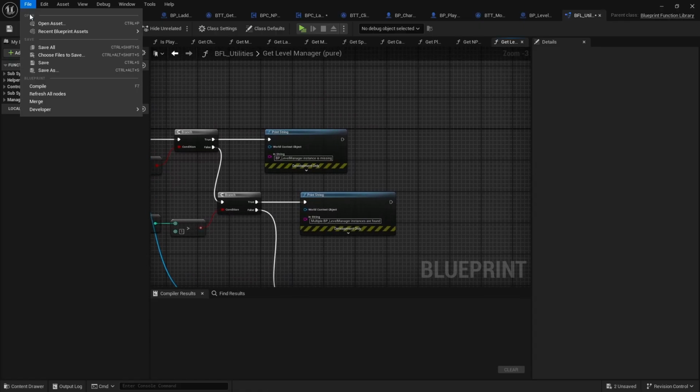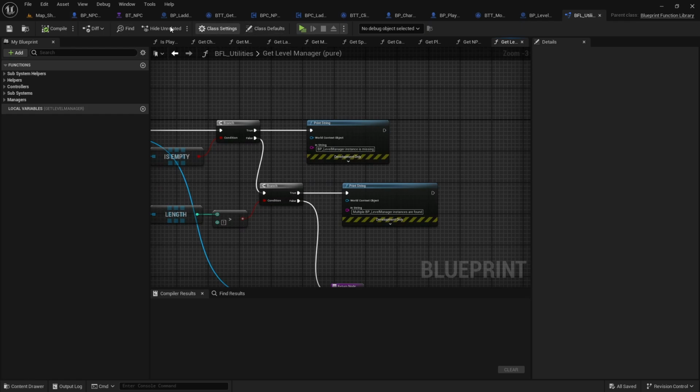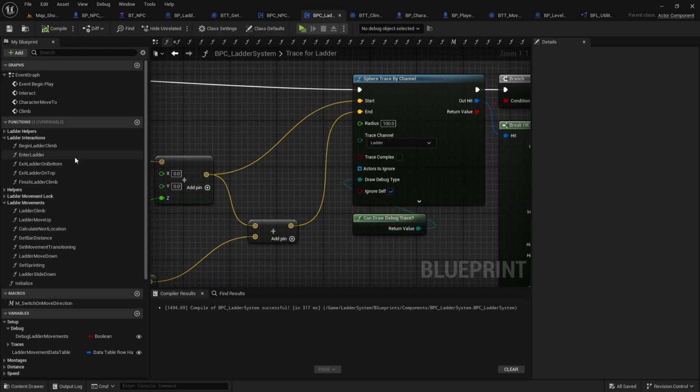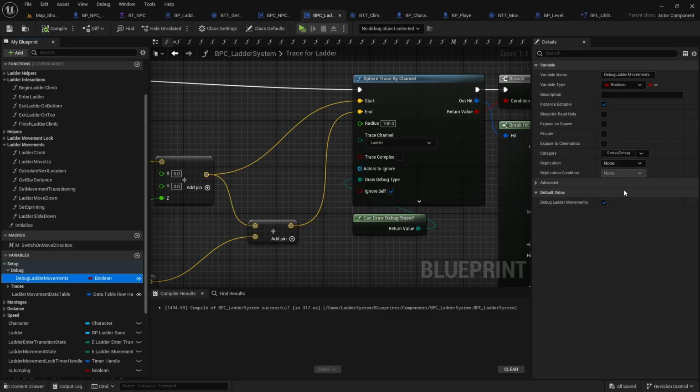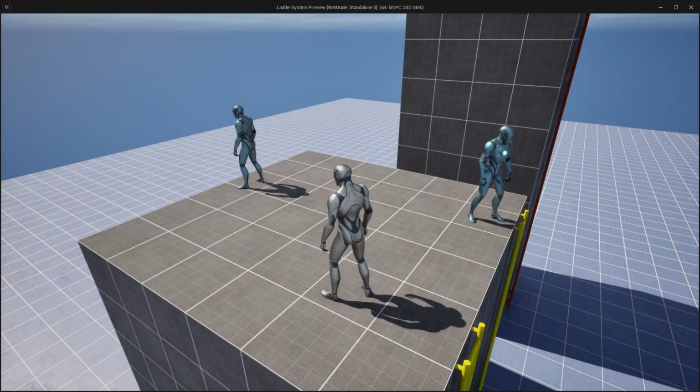Right. Then finally I can disable the debug for the ladder system as well, because I just enabled it to see this interaction sphere trace. Okay, right, now everything is disabled and let's play.